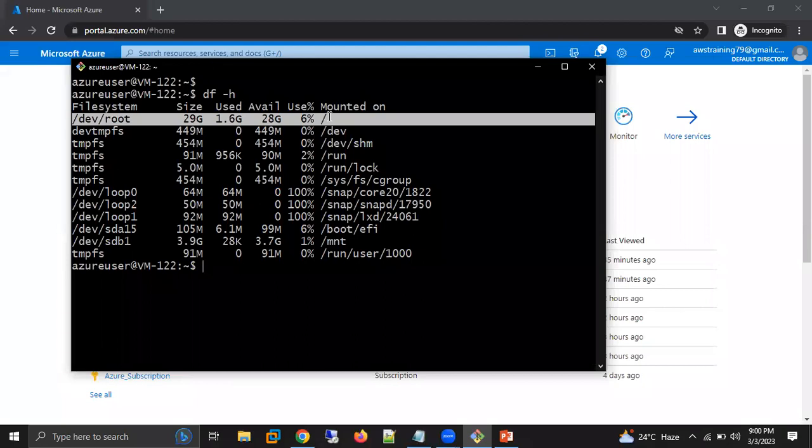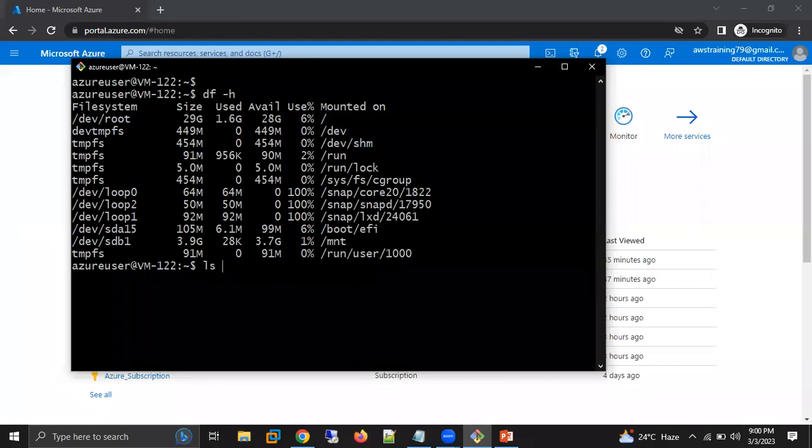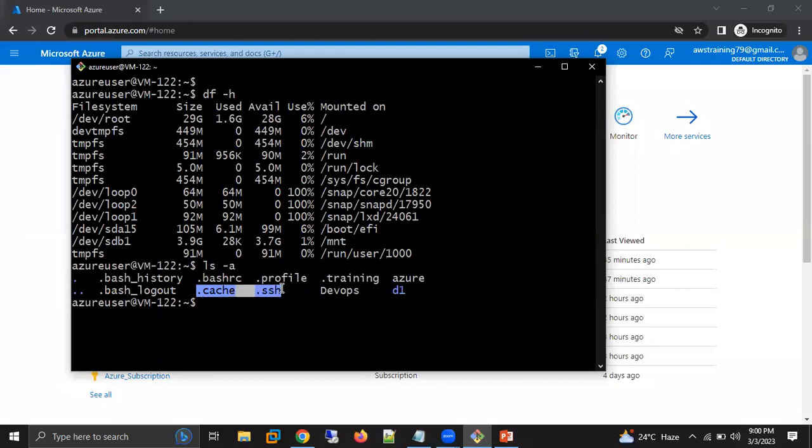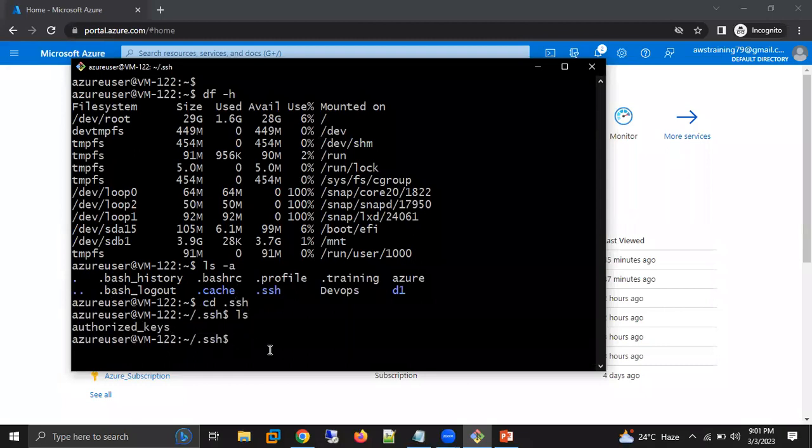So I think we have some other directories in root, right? Like inside the C drive, we have other folders. See, that's why I showed you ls -a. We are getting some hidden files and hidden folders. Under that it is stored: .ssh, .cache, these are some important ones. Under that we have the authorized keys file. This is actually a connectivity file.